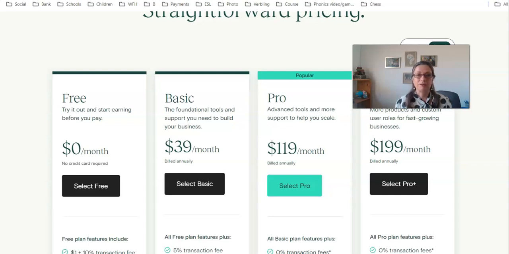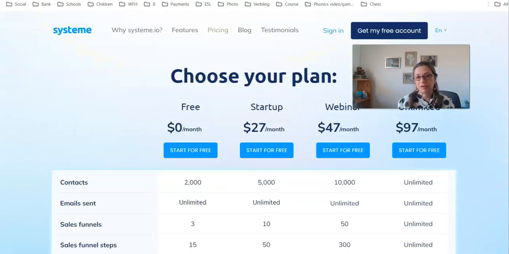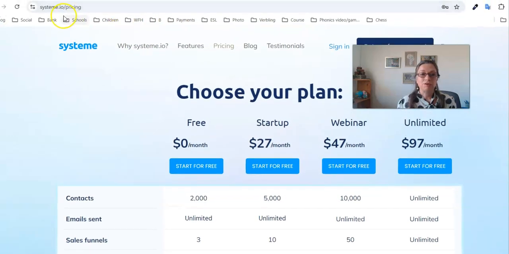I still think that System.io is going to be your best value for money and your best deal that you can start for free. So I do recommend them, but there's just one thing about System.io that you need to be aware of. And there is a way to work around it, but you need to be aware of it. The thing that you need to be aware about is don't use the domain name System.io when you are trying to promote your course on Facebook or Instagram.